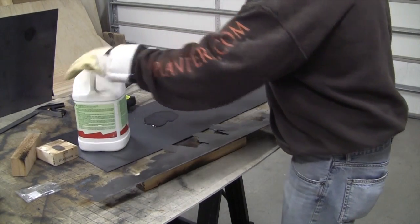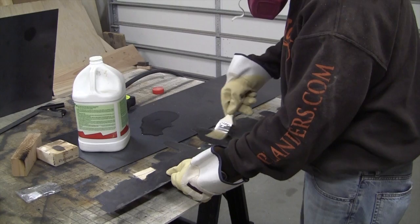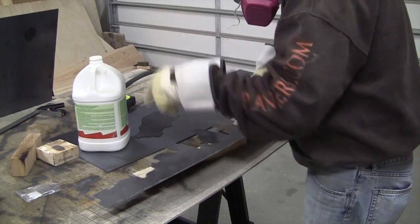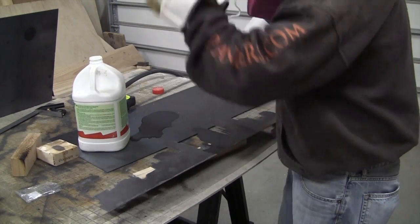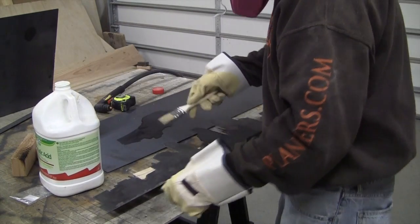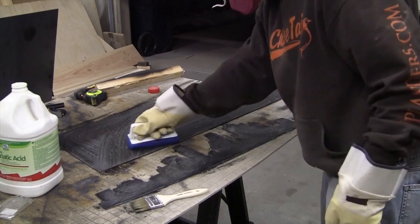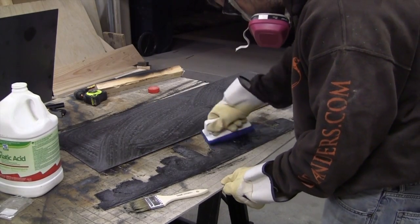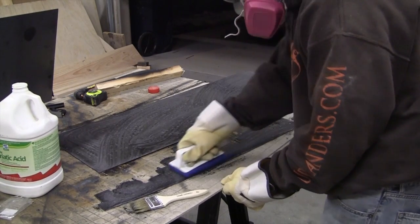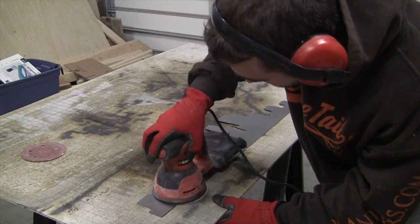All right, you're going to want to have the metal really clean before you patina it. Otherwise, the patina won't soak into the metal. So we're going to take muriatic acid, and you need to be really careful with this stuff. Always wear a respirator, and you'll want to have a well-ventilated area. Let the muriatic sit for a bit, and then you'll scrub it and just go in small circles. The grease will slowly disappear. After that's done, you'll want to run some water over it to rinse it off.